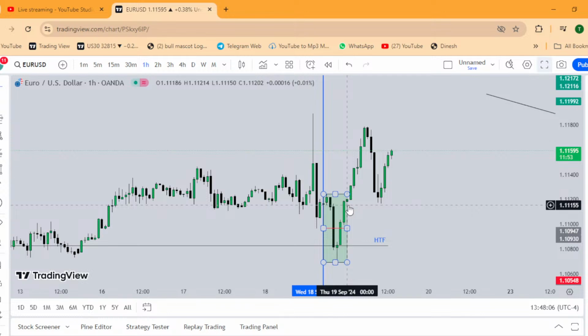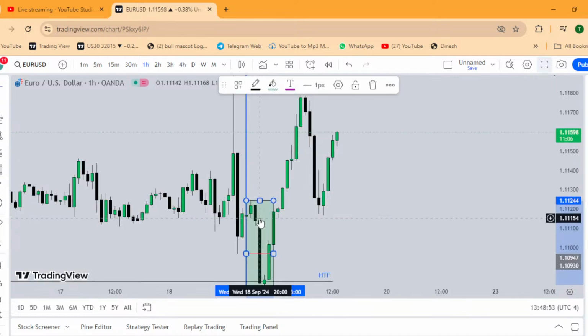So we hit this higher time frame zone in Asia, at which time you're not trading. So straight away, when you're doing analysis, you can start looking at what's going on. So price displaces. When price reacts on a strong zone, all our interest is checking the order block that is existing. This is the order block. So price displaces, not above this. Displaces, not above this. Now finally it displaces and closes above this order block. But when it displaces and closes above, it is not in the kill zone. It reacts on this weak small part of the order block at midnight sharp, right? So this is not where we take our trades from.